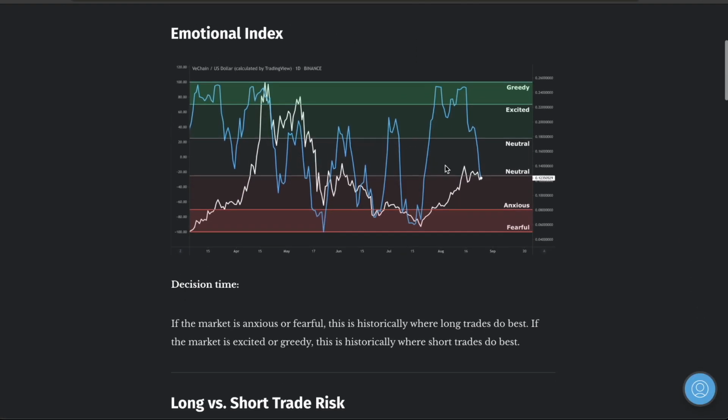All right, the emotional index here is pushing down to the anxious section. Guys, this is so good. When this metric pushes down to anxious or pushes down to fearful, this is like money. When this has done this in the past, this is where people are riding this thing back up and making money. Take a look at this down here. They rode this up and you guys are making money there. Even moves down in the market like right here ended up pushing us up into this bull run that we saw before. Even down into this section right here where we were anxious, this ended up pushing the price structure up again. So historically, this is very accurate. When we start moving down into these lower anxious and fearful sections, this is when great long trades can take place. So make sure you guys are set up with your long trade.